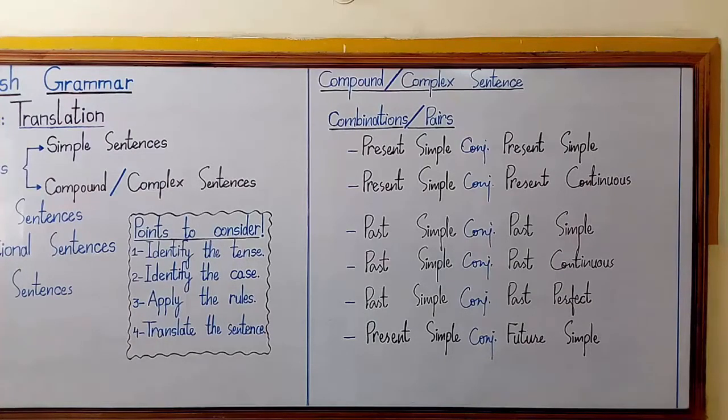For example, we will go out, future simple, हम बाहर जाएंगे. If it rains, I'll tell you that you people can change the positions of these sentences. If there is present simple, conjunction, future simple, so it's not always necessary that you will use present simple first always. No, you can use future simple first and present simple later. We will go out if it rains.